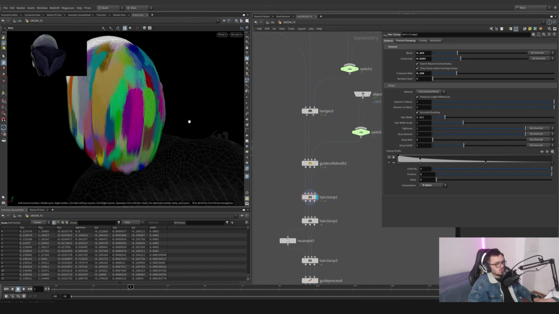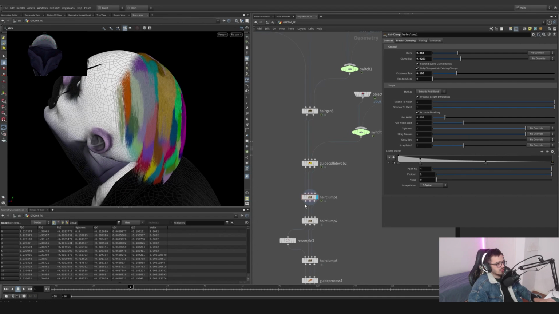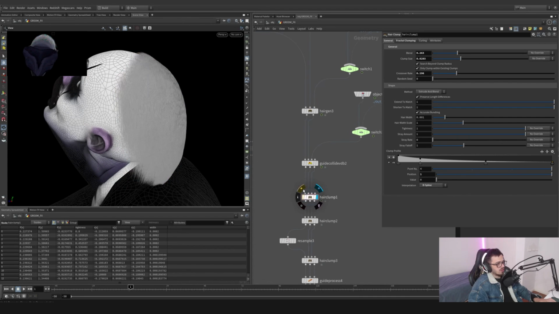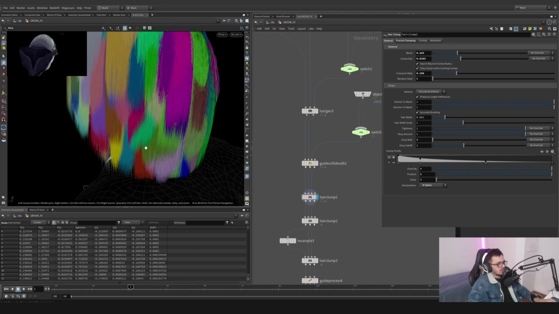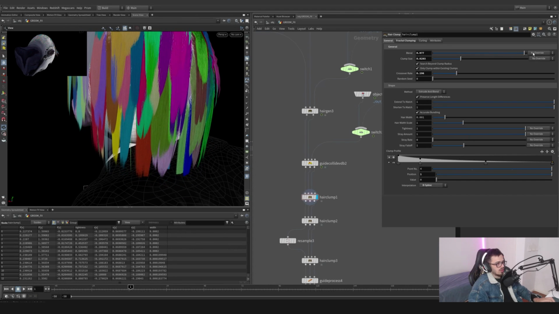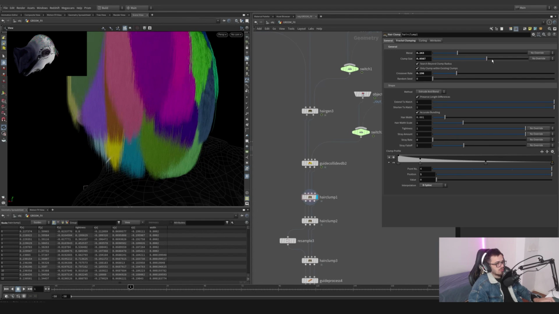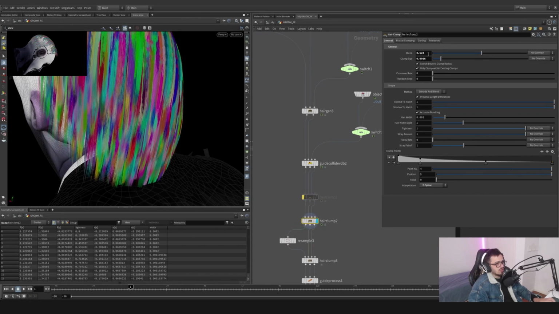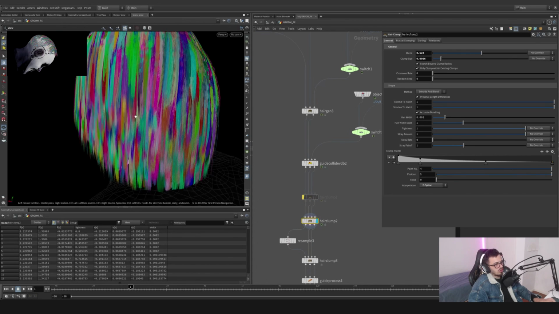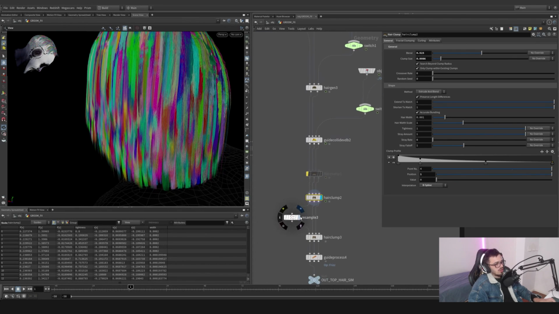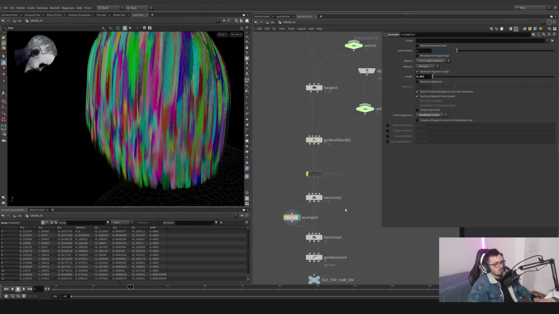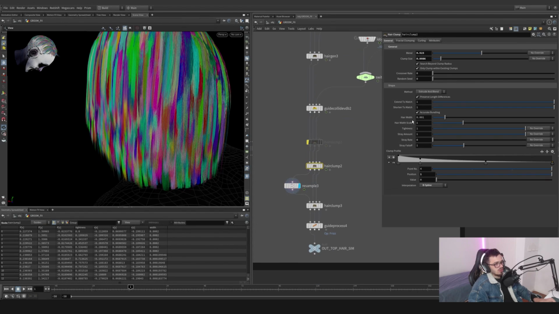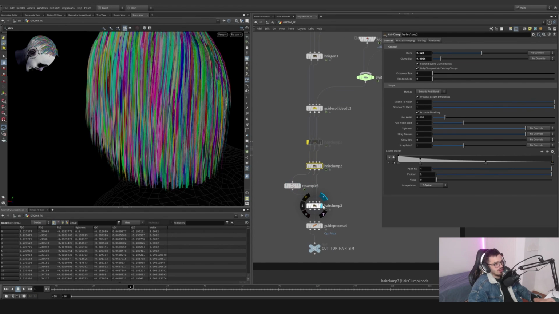This is with extrude and blend, because I first of all wanted to have the length of these guys. Look how they are not pointy. They are not pointy at all unless I do blend equals 1. This is the clamp size. And this is another clamp, secondary clamp. Remember, this is not set to 1 because I still don't want to have the pointy. And then I did a little bit of resample with a 0.2. These are some of the things I have.